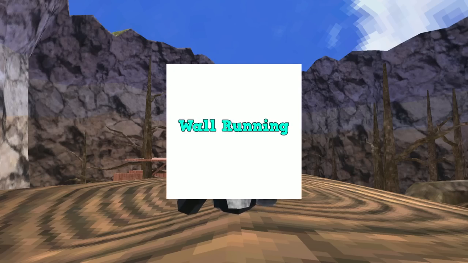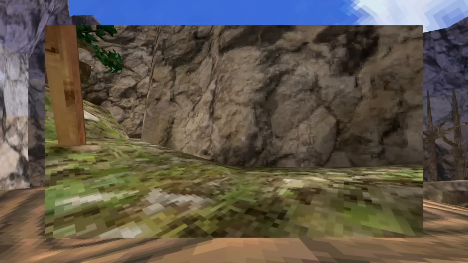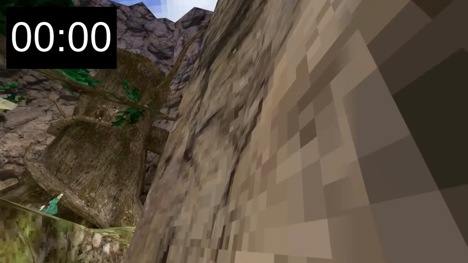Starting off with wall running. Arguably nowadays, the most popular ability, which is performed by pushing down and into a wall going forward.